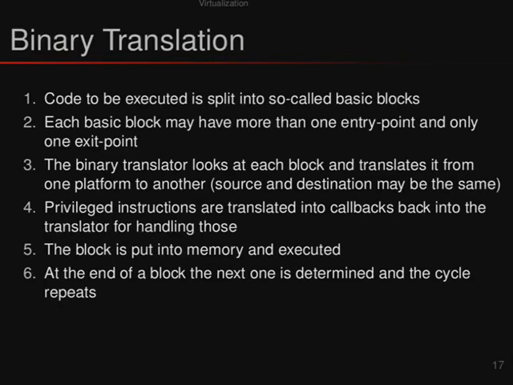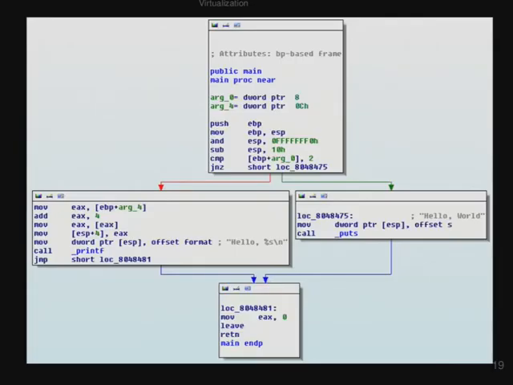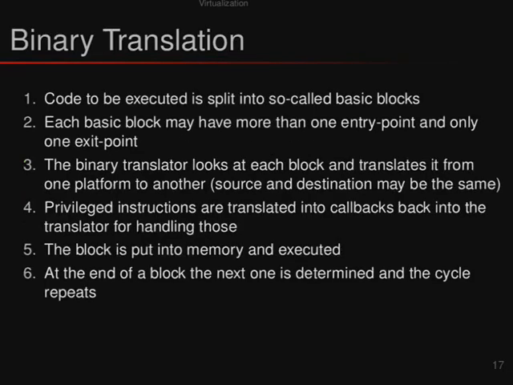At the end of the block, like this jump if not 0 instruction in the top block, the CPU jumps back into this loop, and the next block to be executed is determined, and then it's also again translated. The privileged actions are replaced with callbacks, and the cycle repeats. Of course, for performance reasons, there is caching and so on happening, but that's the basic algorithm that happens there.